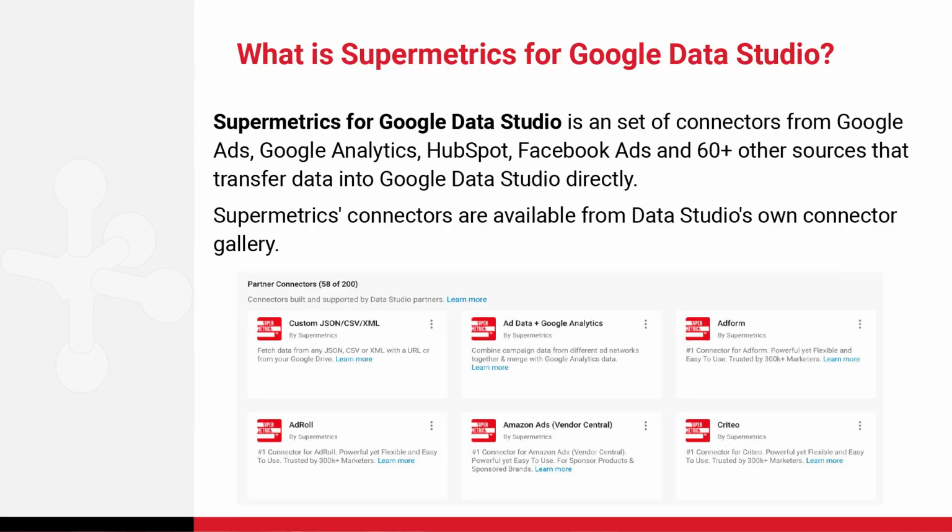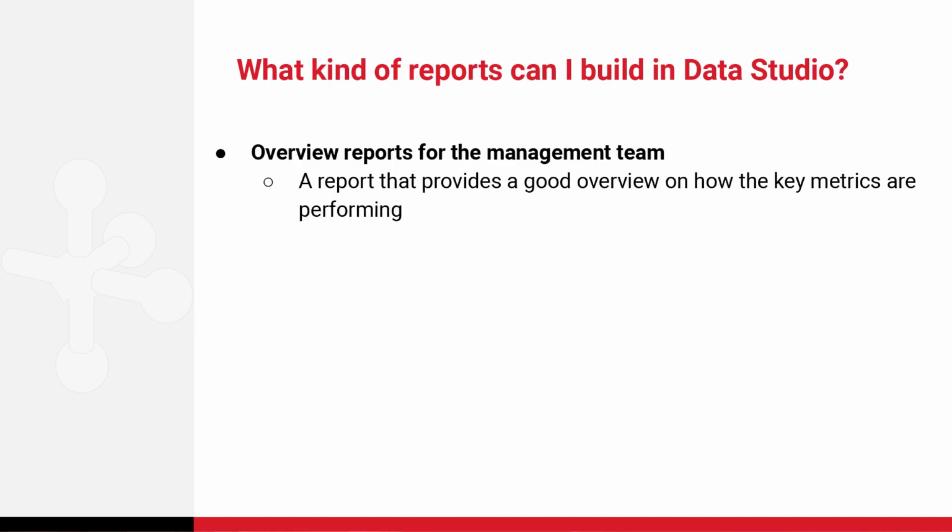So let's begin by first answering the question, what Supermetrics for Google Data Studio actually is. It is a set of connectors from Google Ads, Google Analytics, HubSpot, Facebook Ads, and 60 more other platforms that transfer data into Google Data Studio directly. Supermetrics connectors are available from Google Data Studio's connector gallery, so the entire experience is happening within Google Data Studio's UI.